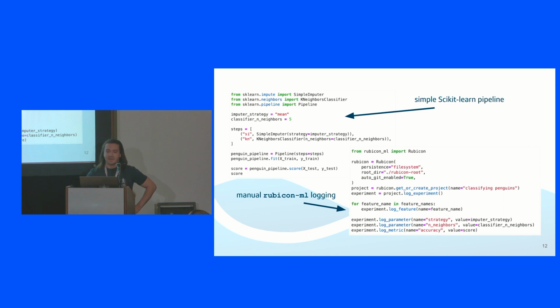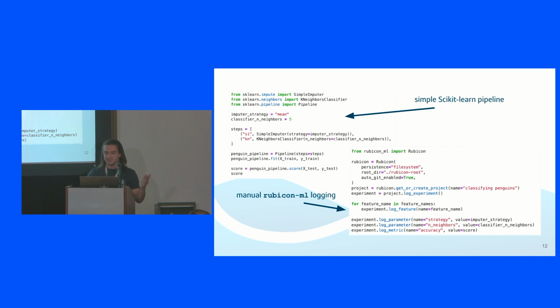So this is manual instrumentation of Rubicon logging. We're creating our Rubicon object up front, and we're simply providing a persistence and a root directory. Those are the only required inputs. So here we are just telling it to write directly to our file system. So here you can see this is kind of the first place where we've removed the server-based backend. Now we're simply writing these logs as JSON data to the file system. On the next couple slides, I'll show some other options that we have for logging.